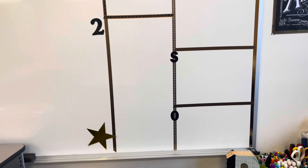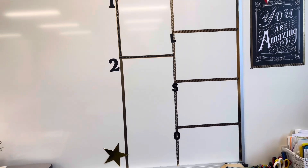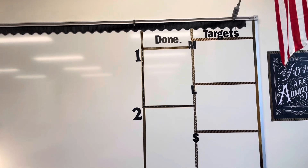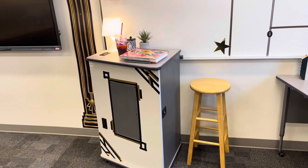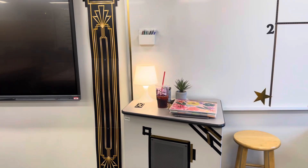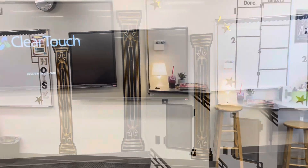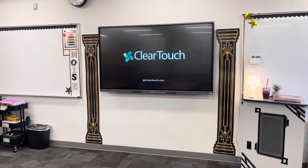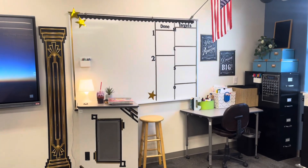This is where I put their learning targets, and then I have a list of things they can do when they're done. First means those are like first priority, then they only move on to two once everything from one is done. My little stand, which I decorated with washi tape — I use washi tape quite a bit around the room. But these columns, I just love them so much — they added a nice touch to everything. And I love that I just went with the black and gold and white.